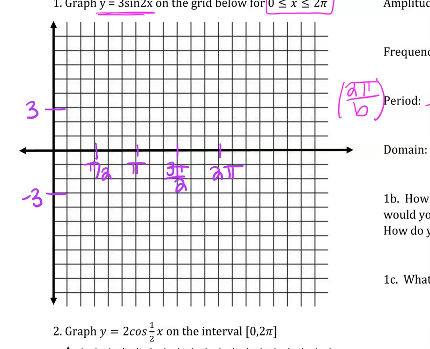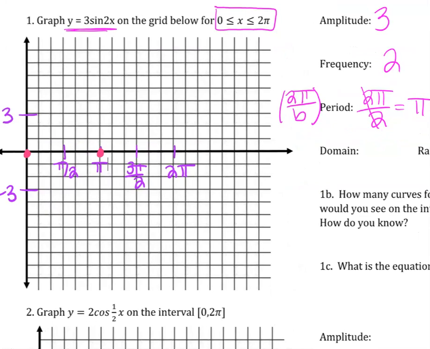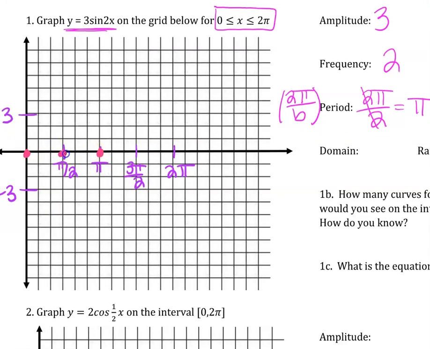Okay, so sine starts on the midline and ends on the midline. So notice this is the start and end, and I put it at pi because that's the period. Halfway in between, you'd be on the midline again. Halfway we go up to a max, halfway we go down to a min, and we just connect the dots. And there you go. That's 1 full cycle. So I'm just going to repeat that one more time because it wants me to go from 0 to 2 pi. So that's beginning of the next cycle, end, halfway, halfway, halfway.